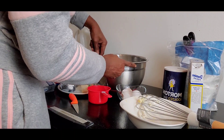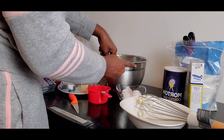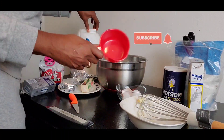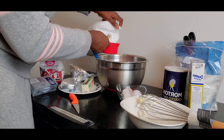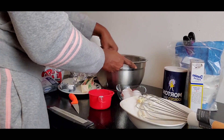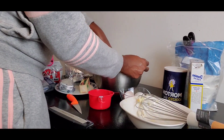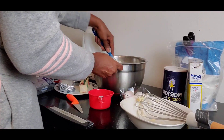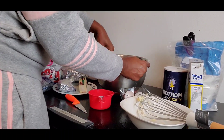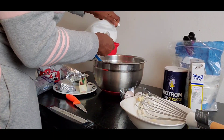How do you like your bread? I'm using bread flour because this is for the whole family. If it's just for me, I use almond flour so it doesn't knock me off my diet. I'm going to pour a cup of milk. If you pour a cup and it's too thick, you can add more — I like it soft and fluffy. I have three and a half cups of bread flour here. It's a bit thick so I'm going to add more milk because I really want it soft.